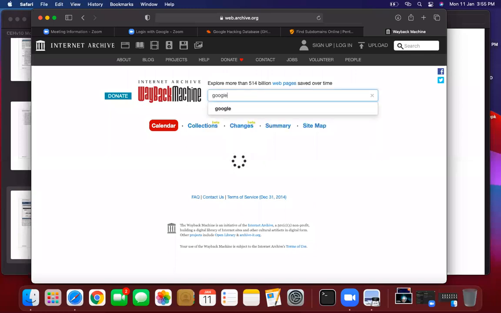Based on that we can select the timing and the date also, and it will show us the results from that particular date. So archive.org is used for that. We can see how Facebook looked in 2017, 2020, 2016, 2004 using this Wayback Machine.